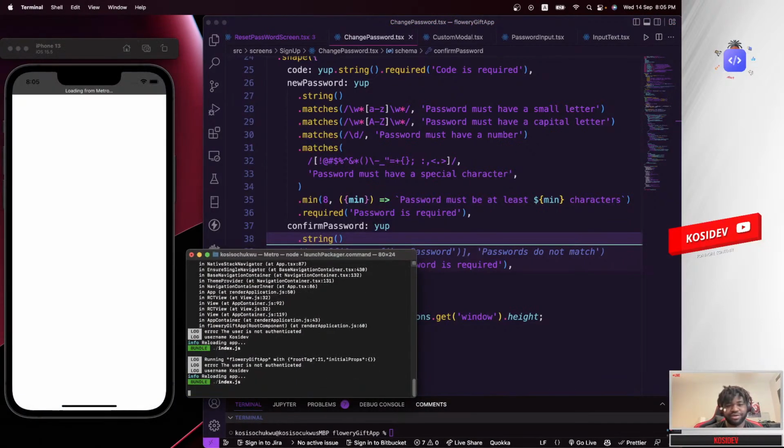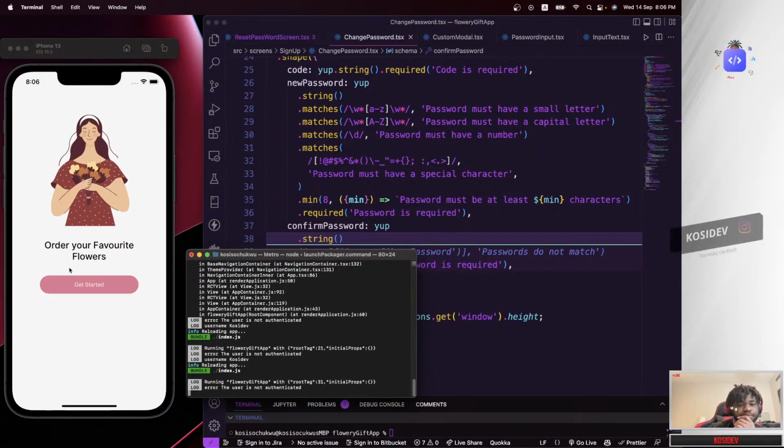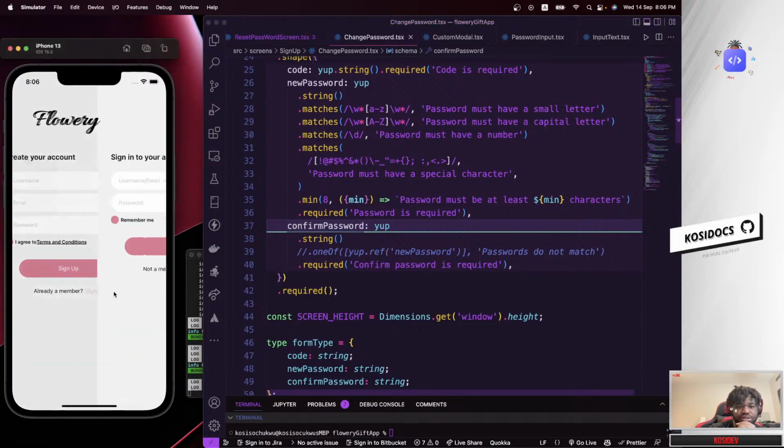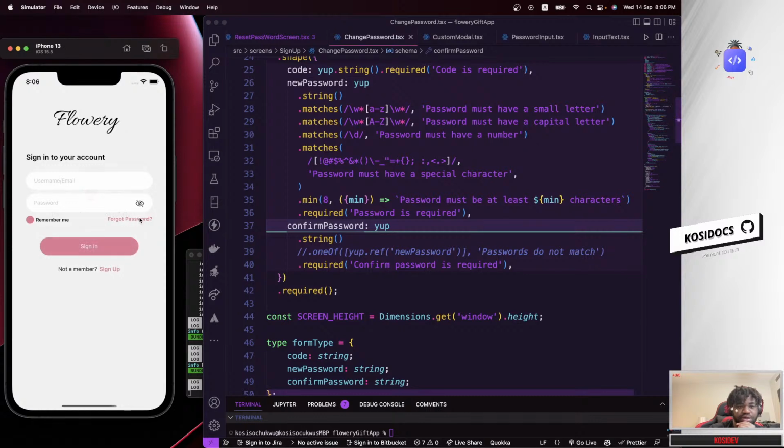We get the same error. I'm guessing it's because of this reference that we're making to it. I think that's the reason, but let's try that this time around.